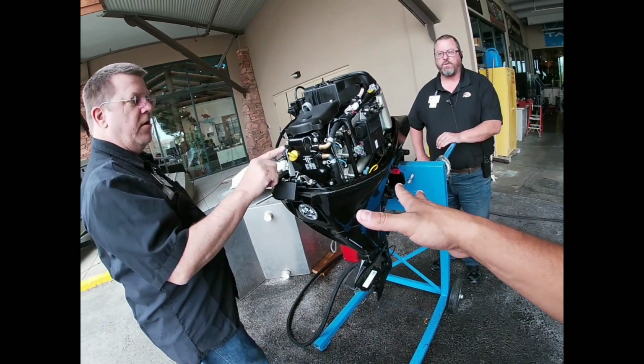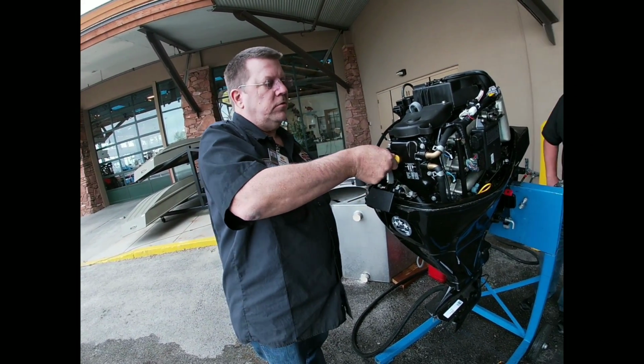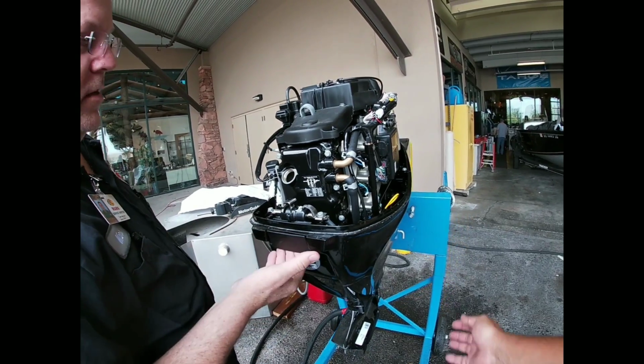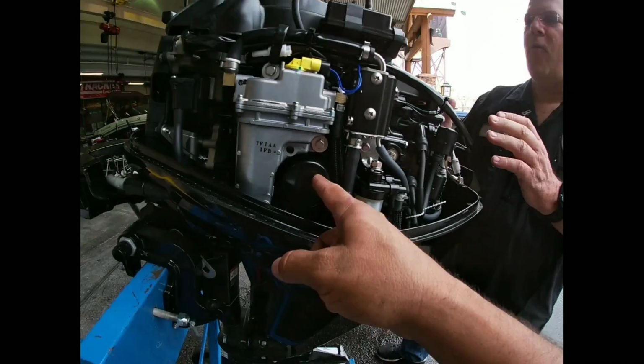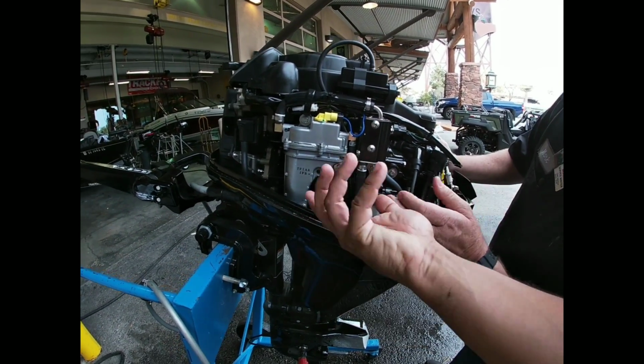And what's the specific oil you recommend for this motor? 25W40. 25W40 Marine? Mm-hmm. All right. Quick 25W40, ladies and gentlemen, for this 25 horsepower Merc. That is it. And this cap, look at it, so shiny. There's the actual oil filter there, like a car oil filter. It is. That's epic. You could just change that right out.